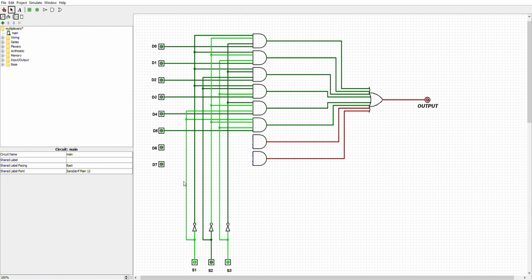So move to the next one. Here 0, here 1. For this one, you are supposed to know your binary numbers, because that's what we'll be using to configure which of the lines we are supposed to join, which lines we are supposed to connect our AND gates to. Now we are done with the 7th input.